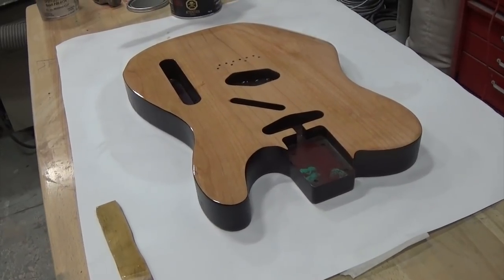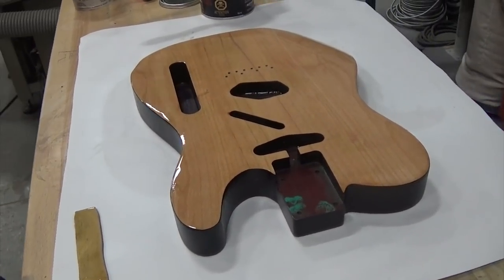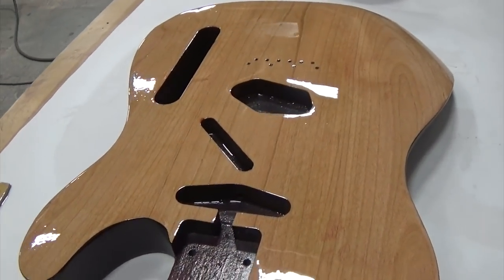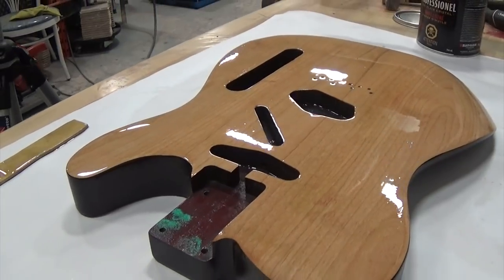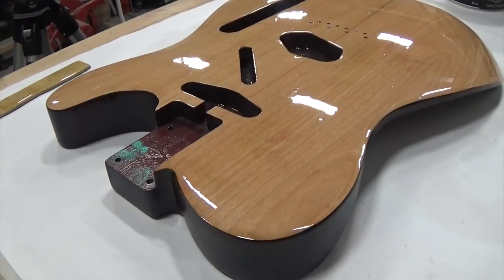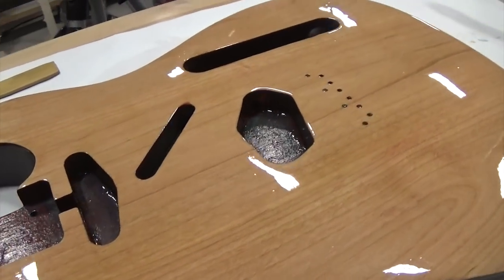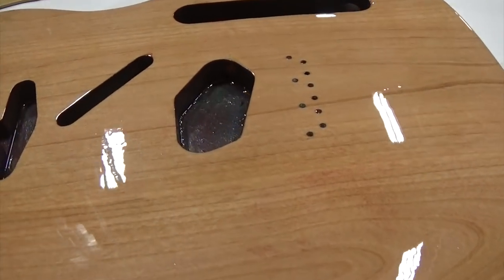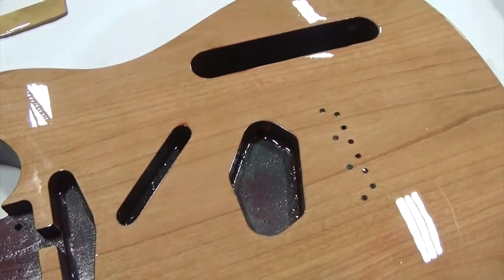All right, guys, so here's what we're dealing with after one coat. The coat is still wet, so it's not going to look quite this shiny when it dries, but that's all right. When we put our second one on and go through and polish it, we'll be able to get this effect back. So we'll get that nice wet look again before we're done. Looks pretty good so far though.